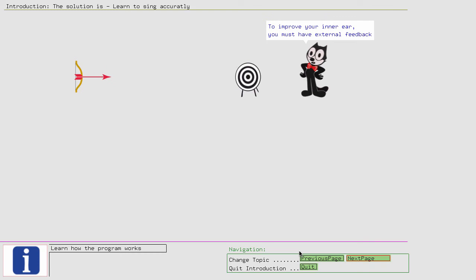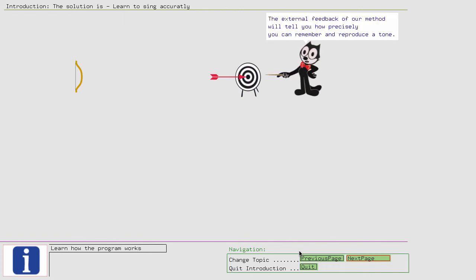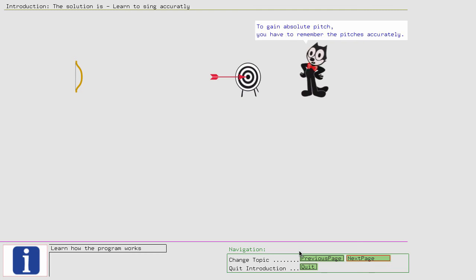To improve your inner ear, you must have external feedback that guides you in the right direction. To evaluate your inner ear, you will express your conceptualized pitch by adjusting your vocal cords before and while singing. The external feedback of our method will tell you how precisely you can remember and reproduce a tone. To gain absolute pitch, you have to remember the pitches accurately. By gaining control over your voice muscles, your mind enables you to hit the pitches of the notes with precision.